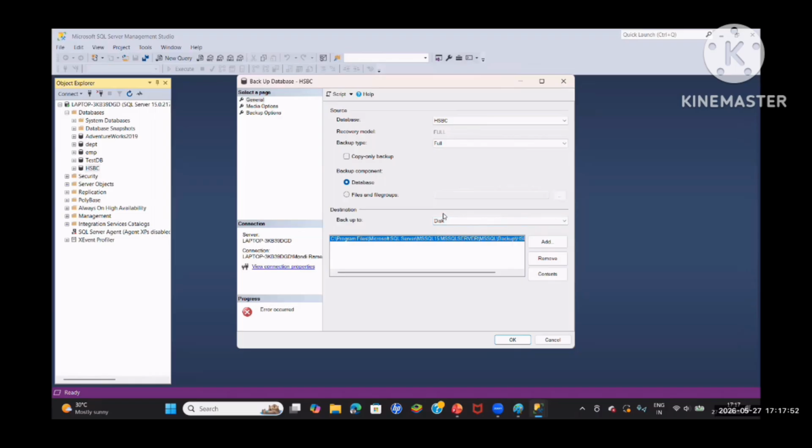Click on the default location. It points to the backup location you specified whenever you installed SQL Server, right? You remember that location? It will point to that location only.